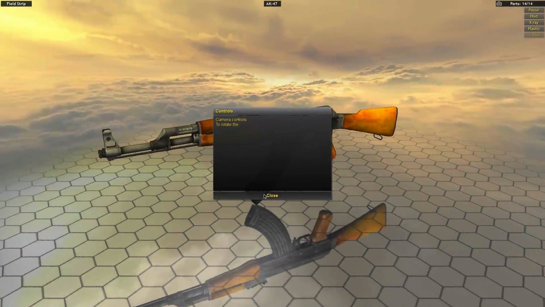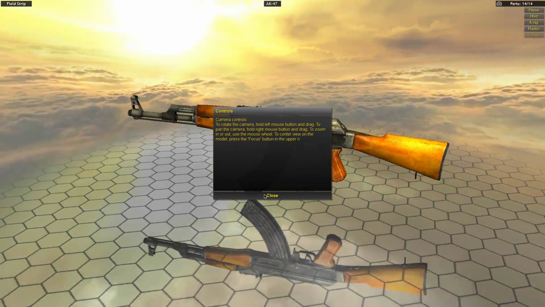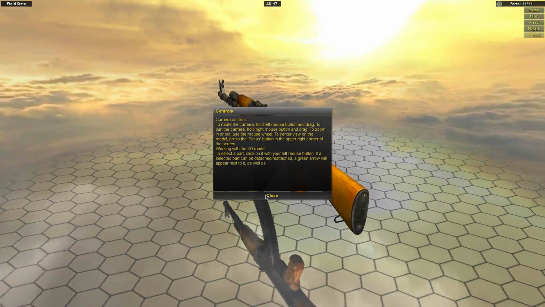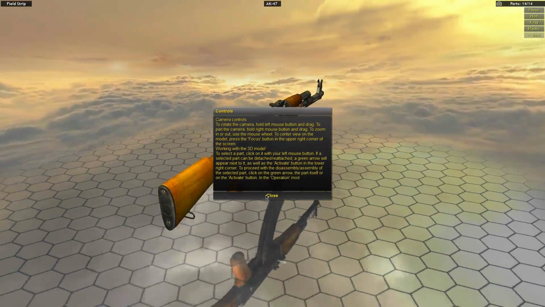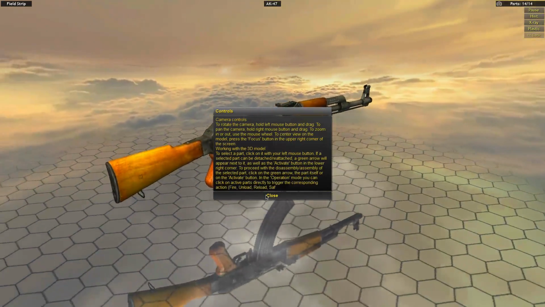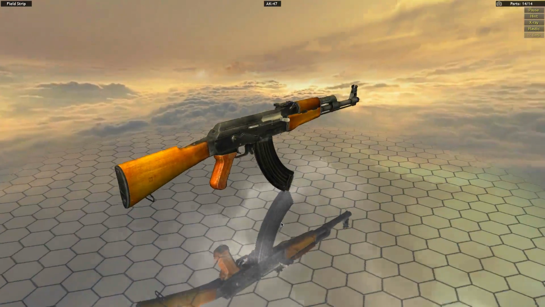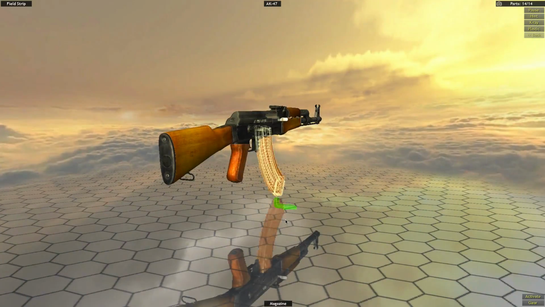We'll look at the controls quickly. Basically, everything you play with a mouse. Like I said, I've turned autofocus off because I find it easier. But essentially, if you hold left click, it rotates, if you right click, it pans, and if you left click without holding, it interacts with the parts.